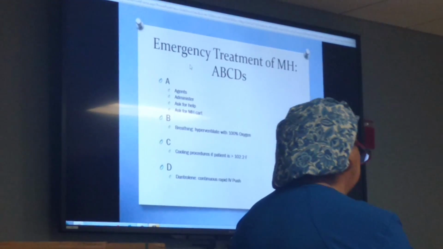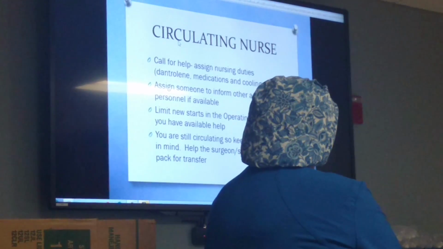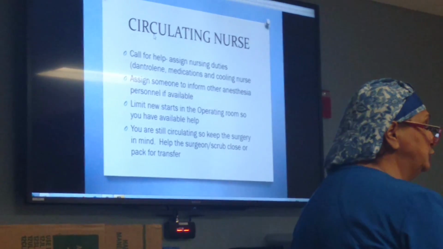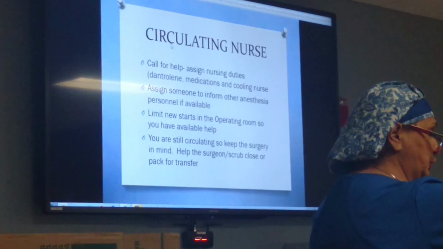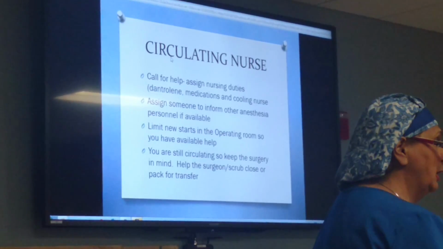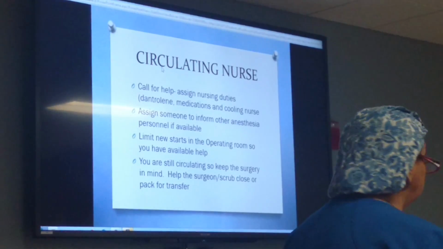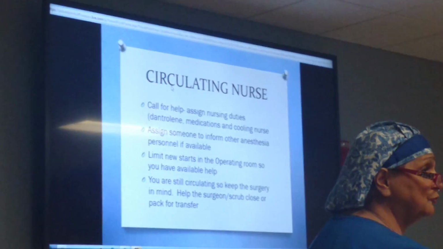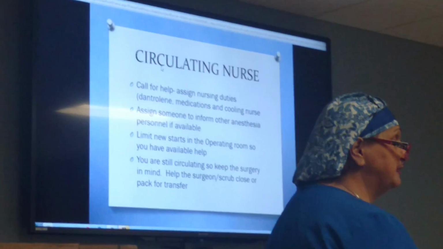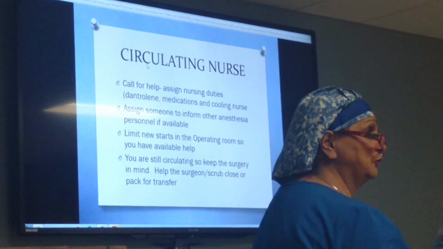Okay, so you call for help, and when the help comes in, you should assign the nursing duties unless the charge nurse comes in and says they're going to do it. You don't want 100 people barking orders to 100 different people, then everybody gets confused as to what their role is. So one person will start assigning duties, and you should have somebody just strictly for medication. And usually I would assign 2 people because you need to draw up 60 ml of non-bacteriostatic water to mix each vial of dantrolene. And then you're just going to keep mixing and handing them to be pushed IV, okay?